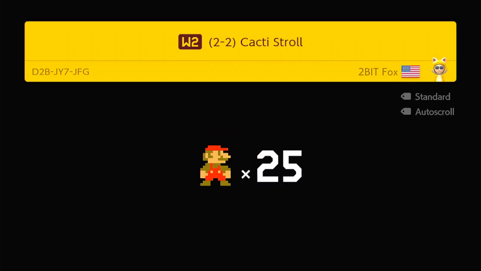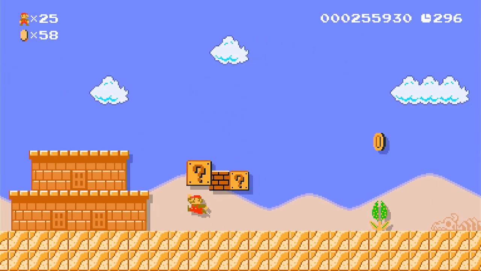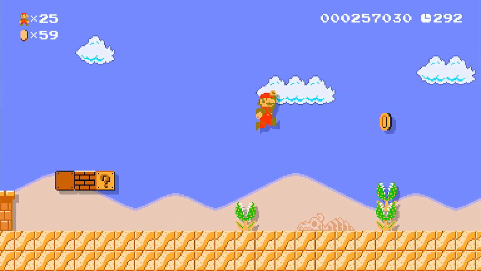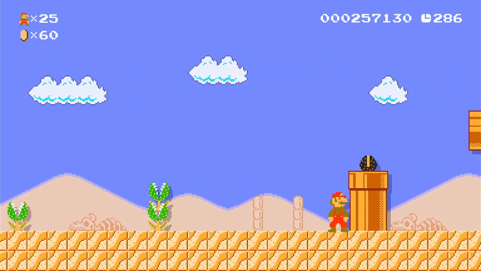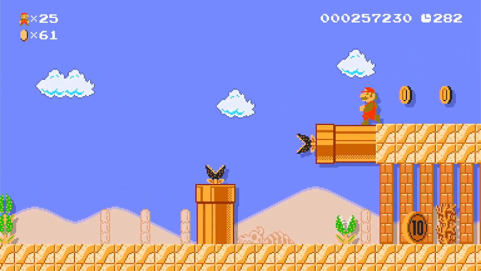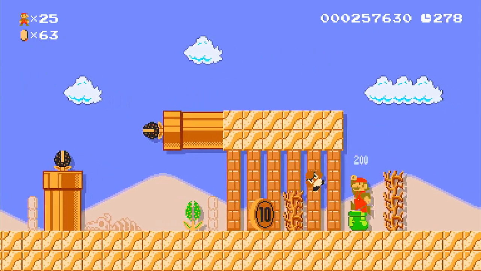Okay, 2-2, Cacti Stroll. Just having ourselves a little stroll. But it's a moving level! Why would you do this, Tubit? Just trying to utilize all the game's tools. I don't think I do very many moving levels. Ah. And it's a Goomba shoe level.